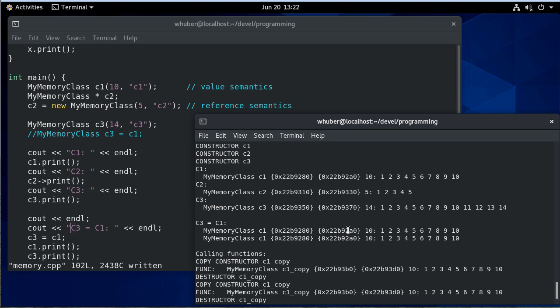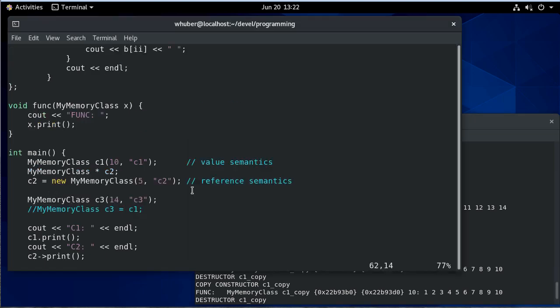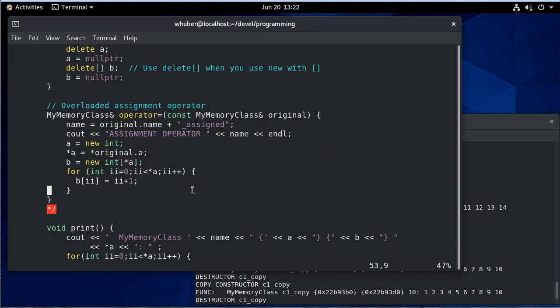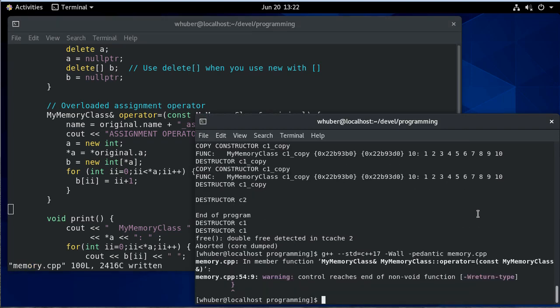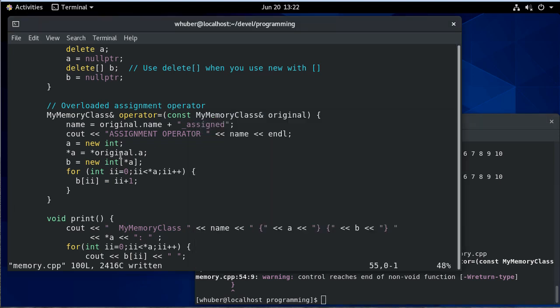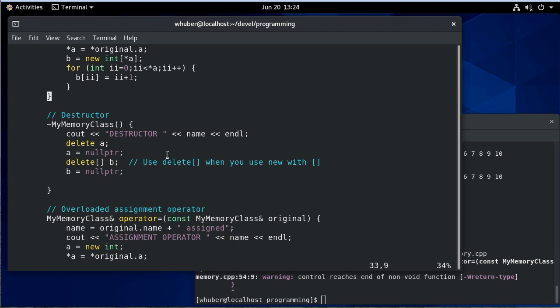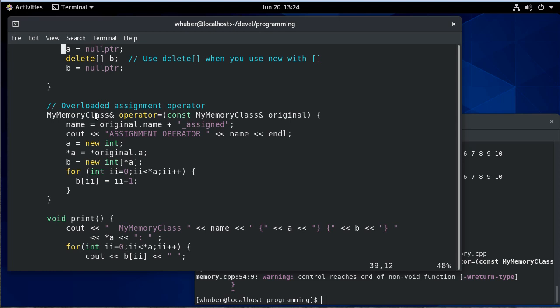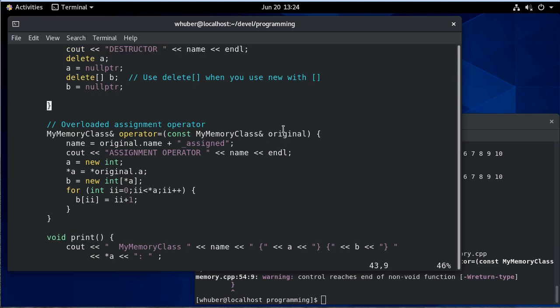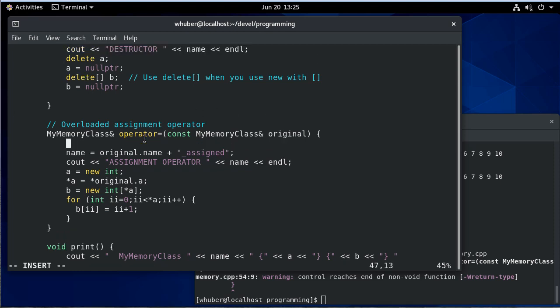So this runs into the same problem we had with the copy constructor. If we have our assignment operator, we have a problem here. I didn't do quite enough here, because notice with my assignment operator, I'm returning a reference. So the first thing I want to do is make sure that we're not assigning two things, because we're actually going to allocate new memory here.